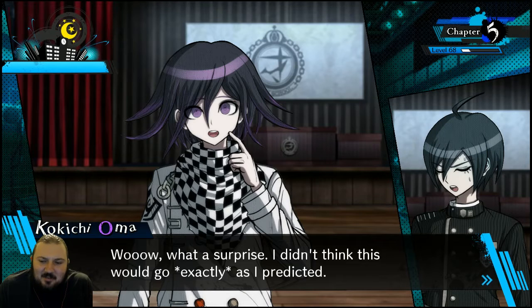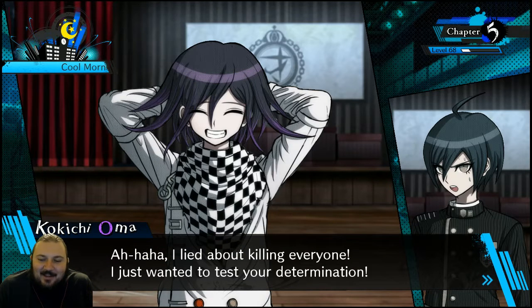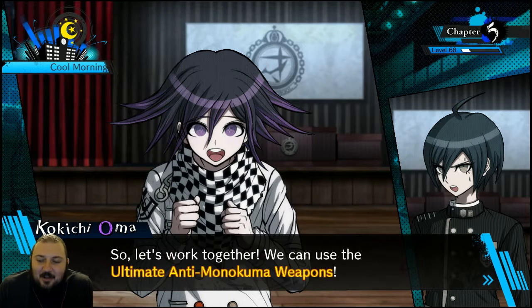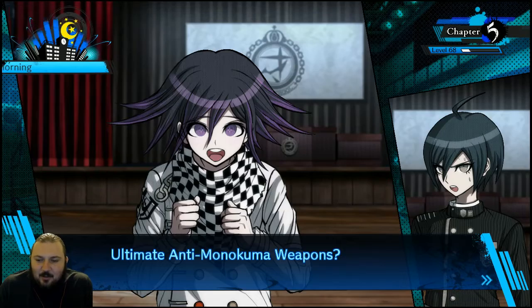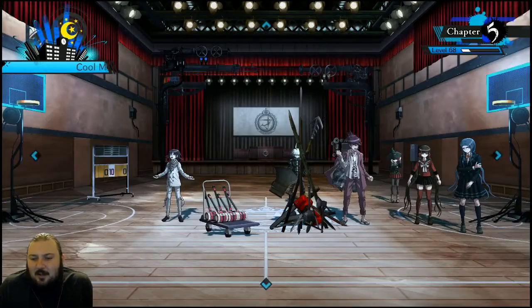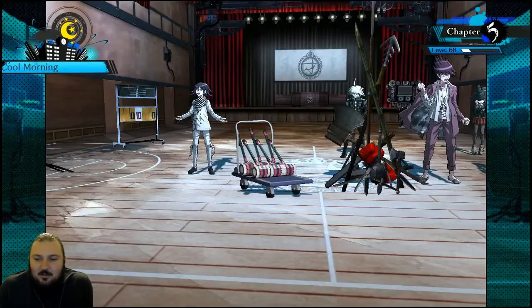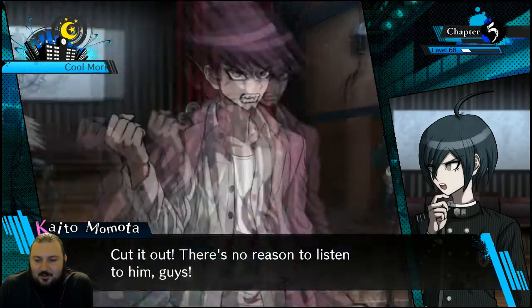Oh. Wow, what a surprise. I didn't think this would go exactly as I predicted. I lied about killing everyone. I just wanted to test your determination. I wanted to see if you guys were determined enough to end this killing game. So let's work together. We can use the ultimate anti-Monokuma weapons. I guess the ones that he just brought. These ones? Hammer on the dolly? Could it be the ultimate anti-Monokuma weapons? Are you talking about the hammers?